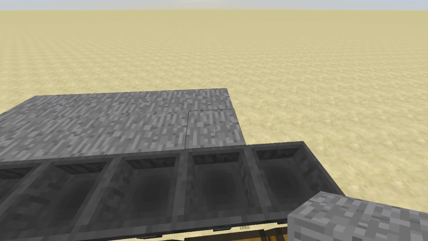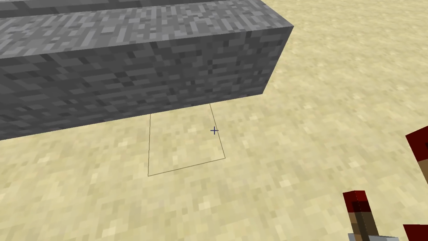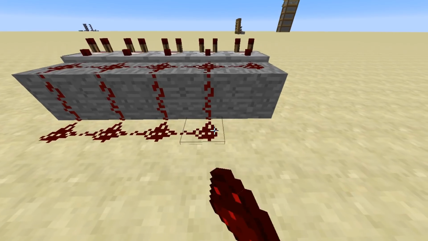Then we're going to get a comparator, and we're going to put a comparator facing away from your hoppers all the way along there, and then some redstone dust, which we're going to put all the way along the comparators, and then again down that way there.